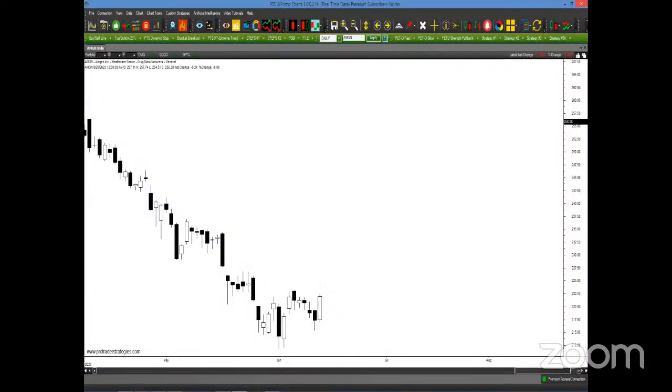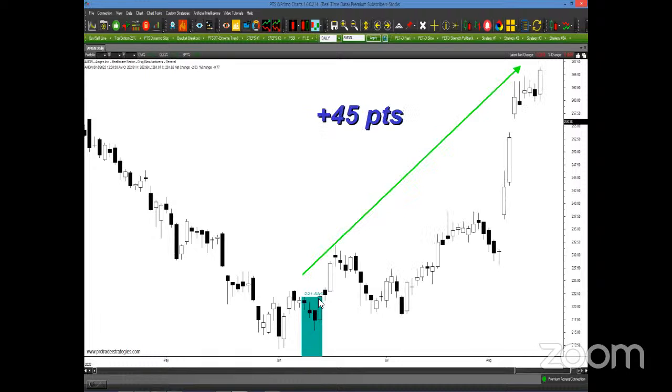All right, so let's take a look at Amgen, all right? Now, this is cut and dry. It's not as subjective as looking for a pattern or waiting to see if you have a number of green or red bars. This is very simple. This will display a color block around an area that it is saying is a buy area, that is saying is a bottoming area. And in this case, you see right here, this is the block right here. So we'll teach you a very highly opportune place in which to buy in that block. And look what happened. Now, looking back in hindsight, wouldn't you have wanted to buy there near the lows? You could have potentially captured 45 points in Amgen. Now, that was in June.